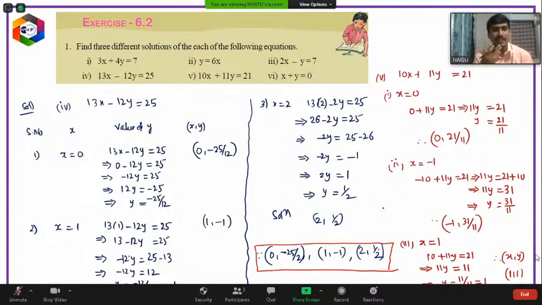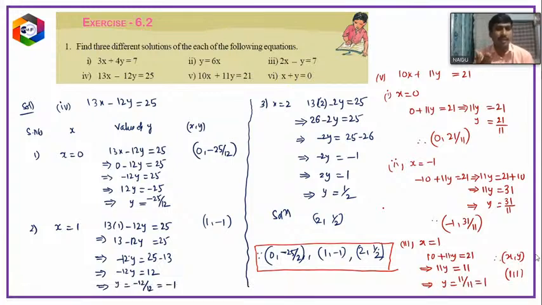I think it is enough for you. I think there is no need to discuss the remaining questions. If you don't have the textbook, please copy the questions and you can complete them later after the class. If you have the textbook, we have completed only the 4th and 5th, so after the class, please try to complete the remaining questions. I think it is clear for everyone, children.